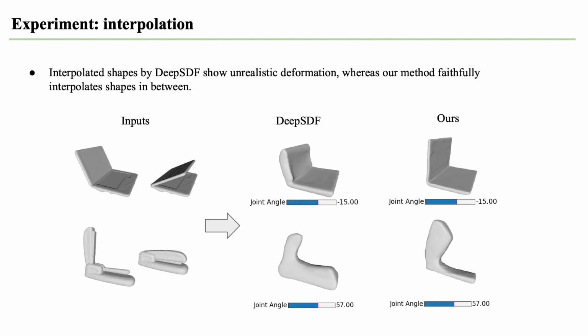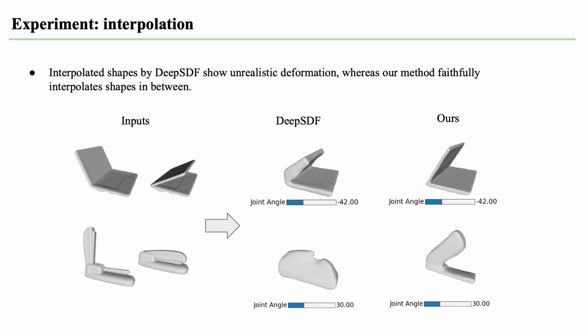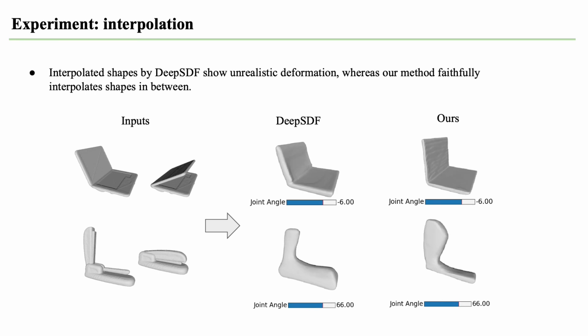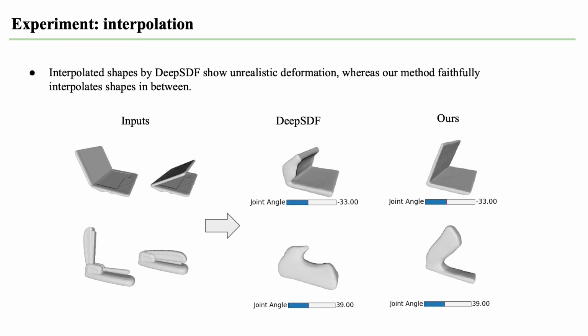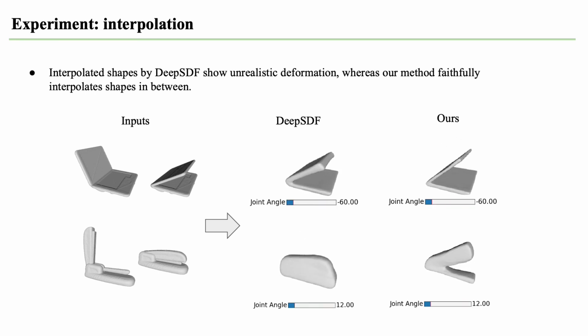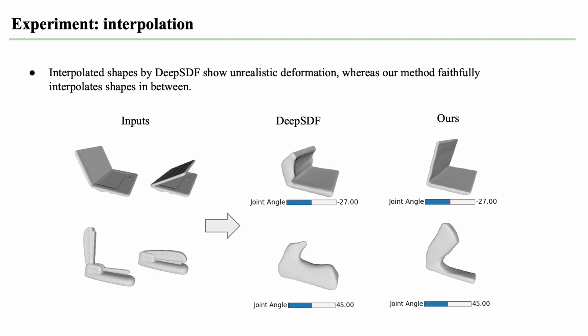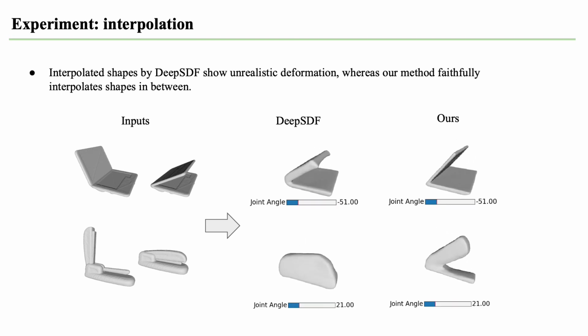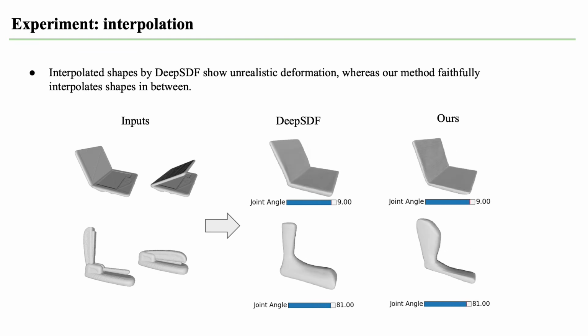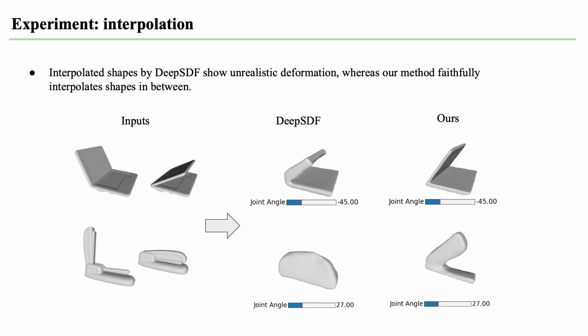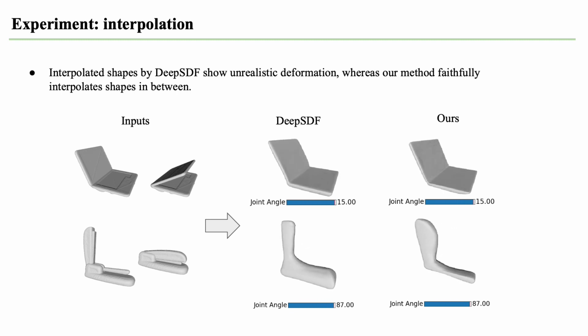Here, we also showcase our method against Deep A-SDF in terms of interpolation. Given two observations on the left, we ask the model to generate the shapes in between. From the results, we observe that our method produces faithful interpolation results. The insight here is that our disentangled space ensures that the interpolated latent codes land on a valid shape space.